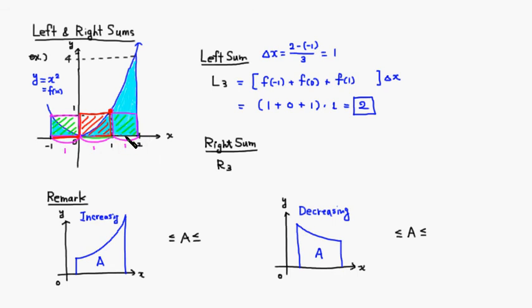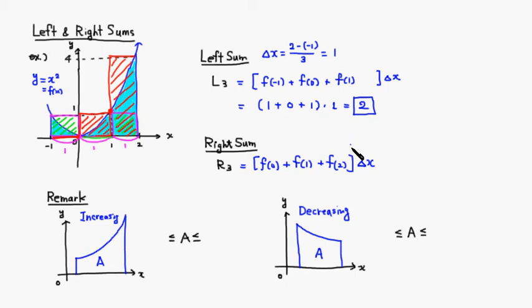For the third rectangle, go to the right endpoint and go up here, so you have a tall rectangle which looks like this. This is the approximating rectangle. So R3 is going to be: the first height is determined by plugging in 0. Next, you plug in 1, so you have f of 1. And for the last one, you plug in x equals 2 to get the height, and then multiply by delta x, which is the same.